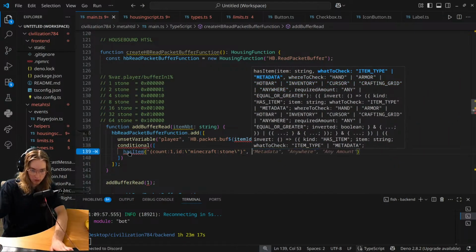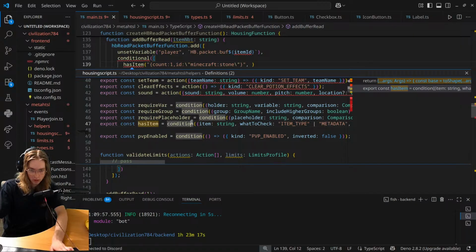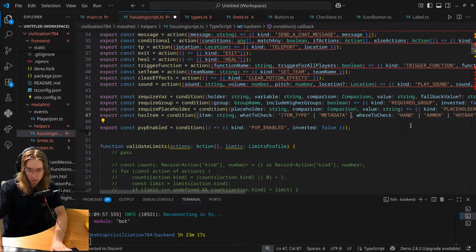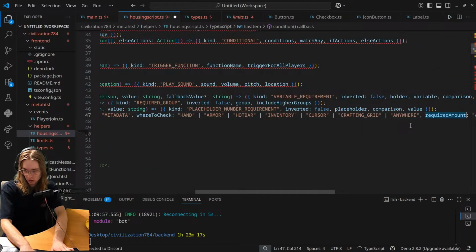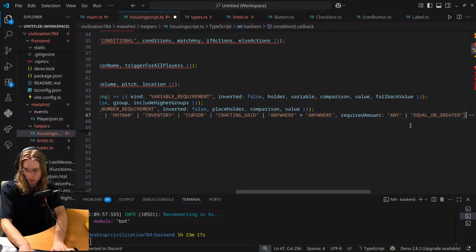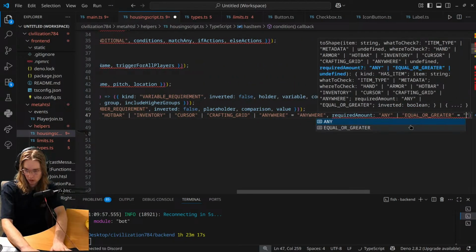Okay, I'm gonna make these default values though. Metadata. Can I do this? Yes. Cursor, crafting grid, anywhere equals anywhere. Required amount equals. Is that any?